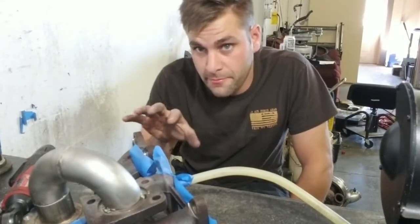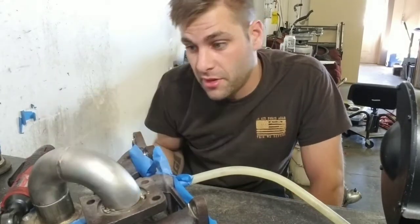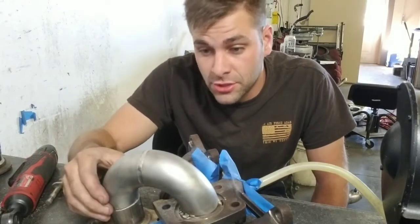I'm going to go ahead and weld up this elbow to the final location on the manifold, and then finish weld the flange to the actual runner.